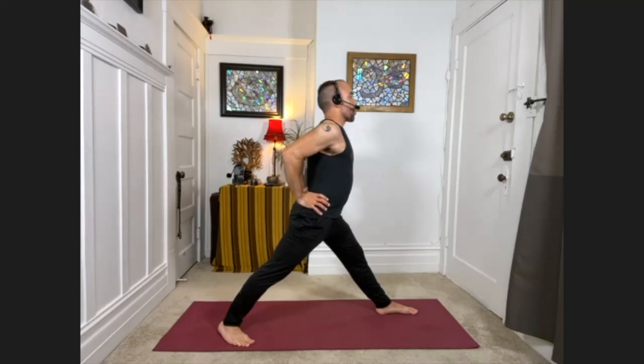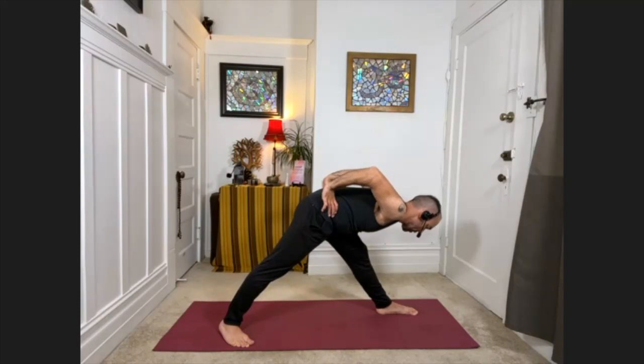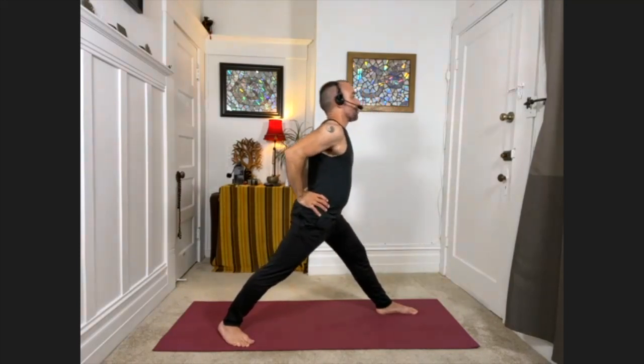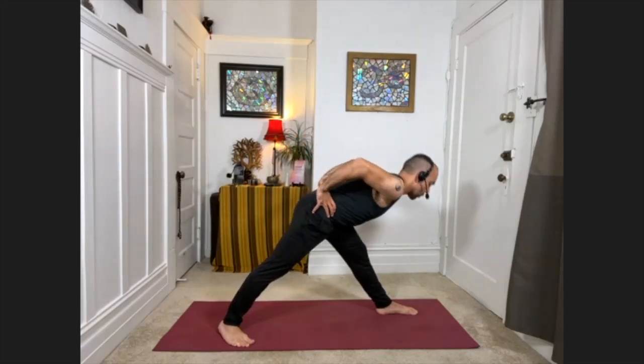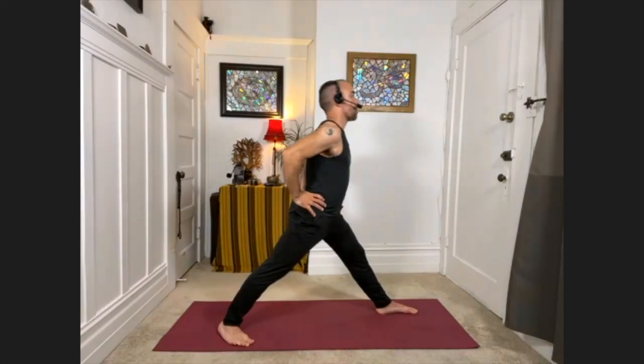Keep the elbows working toward one another. Come halfway down again, chest parallel to the floor. Inhale back up. Exhale down. Inhale up. Good. Stay up for a moment.